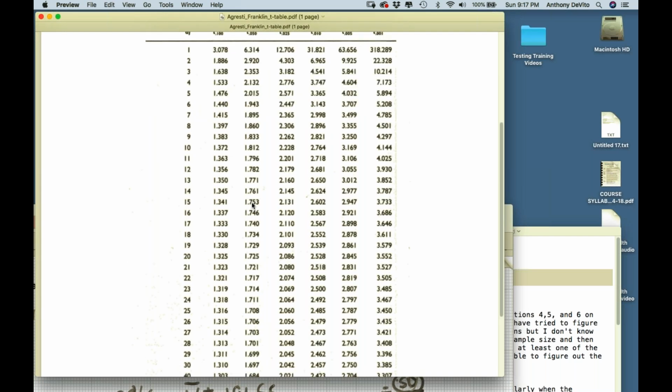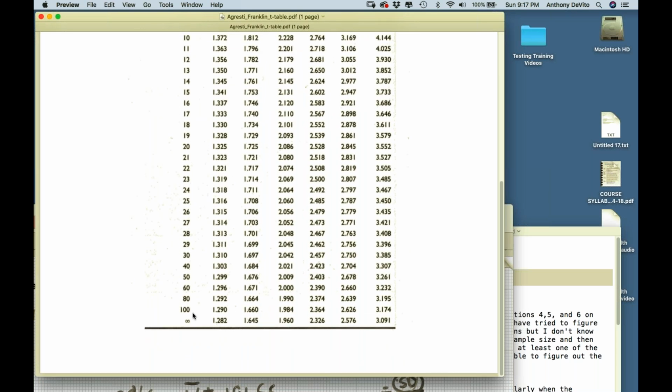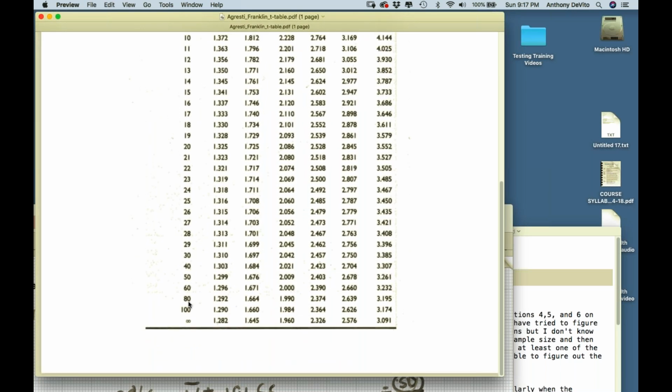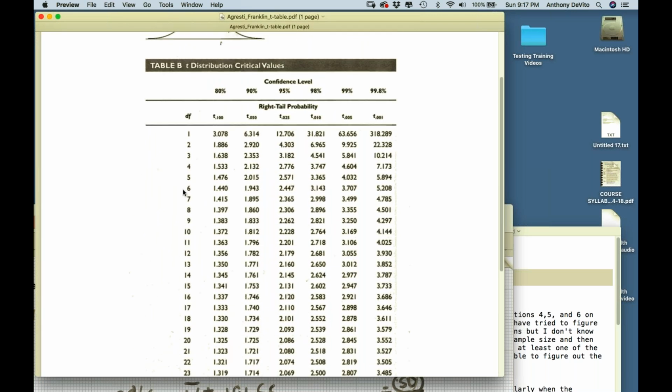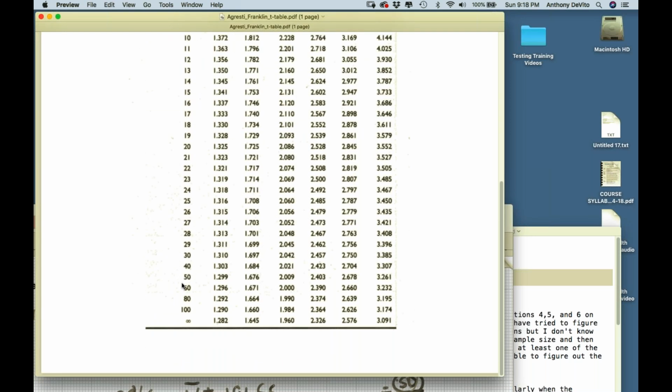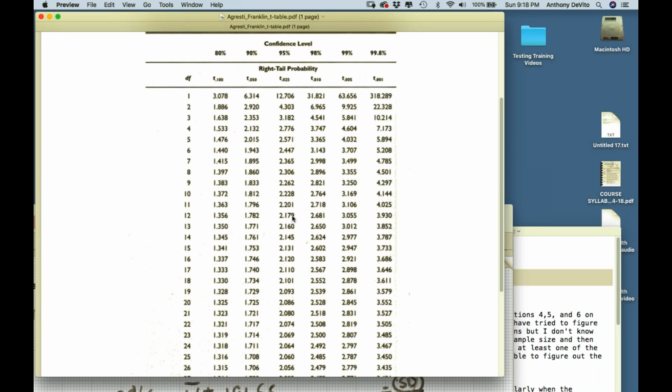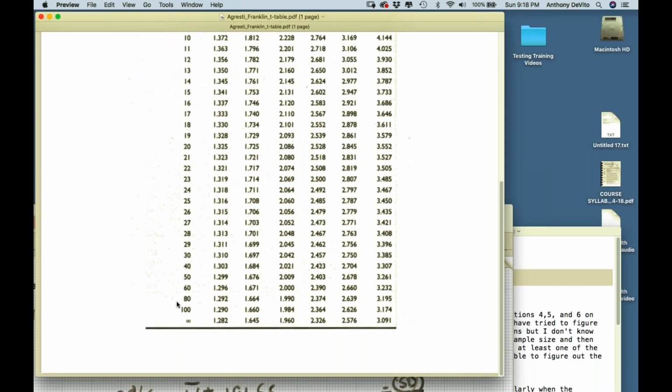Okay, so in our case, our sample size is 100. So we would go down to actually 99, because this table doesn't use the sample size, it uses degrees of freedom. So n minus 1 is 99, but the closest thing is 100, so I'm going to stick with that. And the middle column here is a 95% confidence interval. So the value that we would use instead of 1.96 is 1.98. I'm going to round it off for our purposes today, just using 3 significant digits, 1.98.